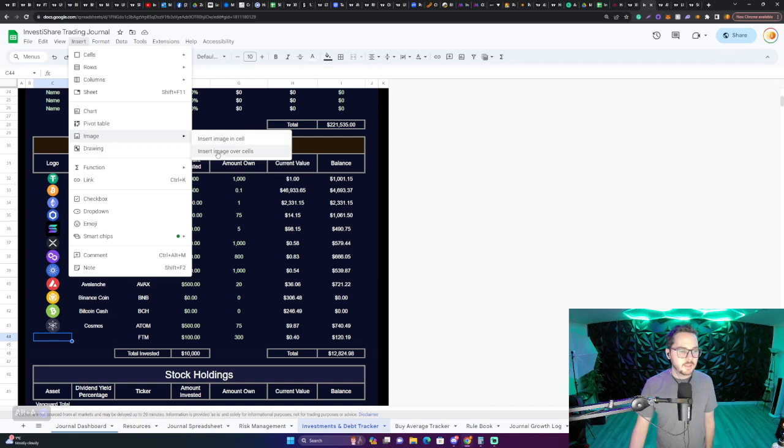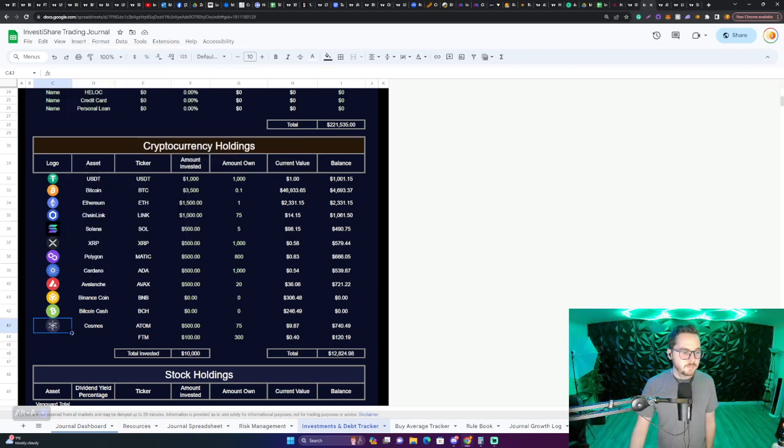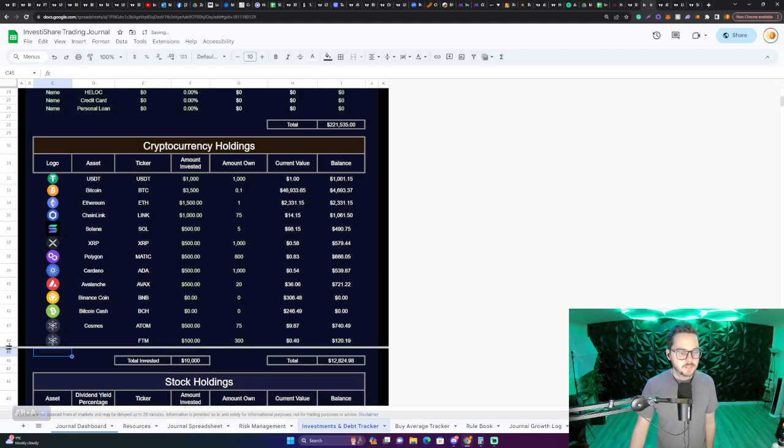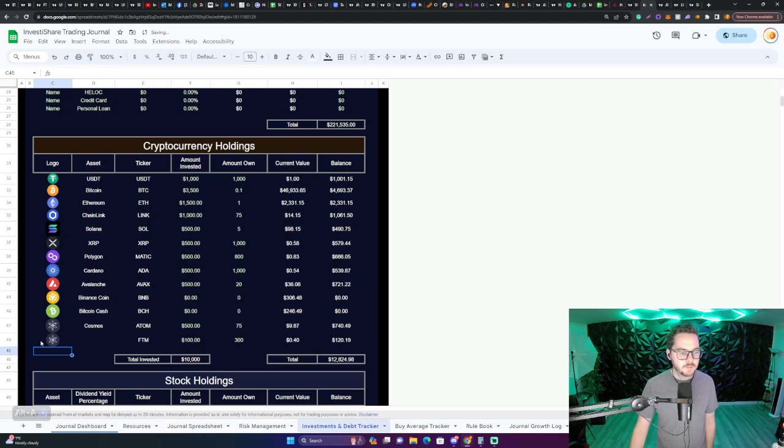And then you'll notice that it'll be a little bit smaller. It'll look like something like that. All you gotta do is adjust the cell. If you have OCD like me, then you just adjust the cell to be the same size of what it needs to be in order for it to work. In order for it to be in sync with the other ones, I mean.